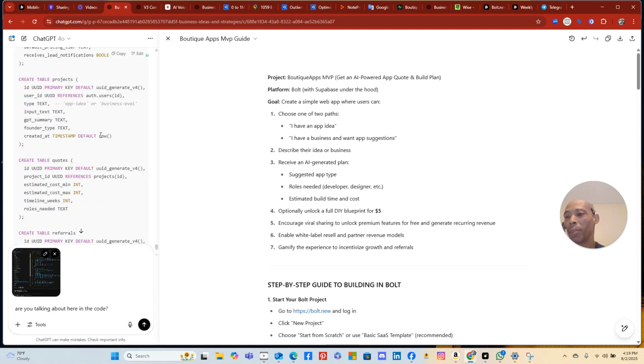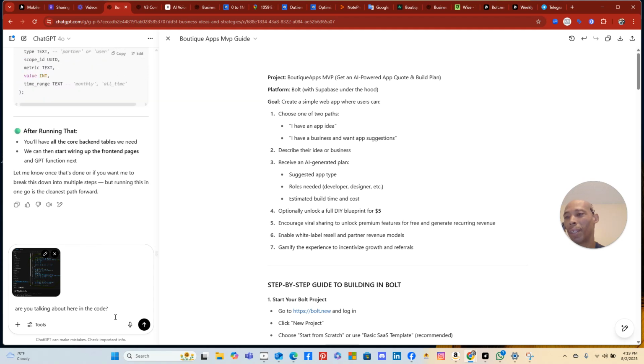All right, I'm just gonna do what it says. Yeah, the code back end tables we need. We can then start wiring up the front end pages.